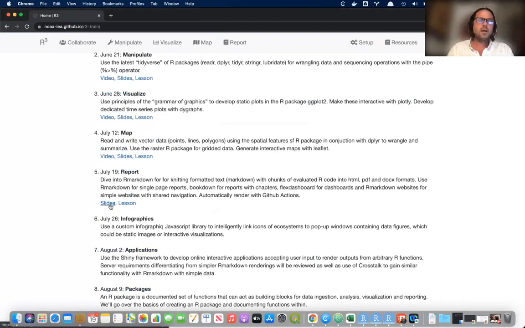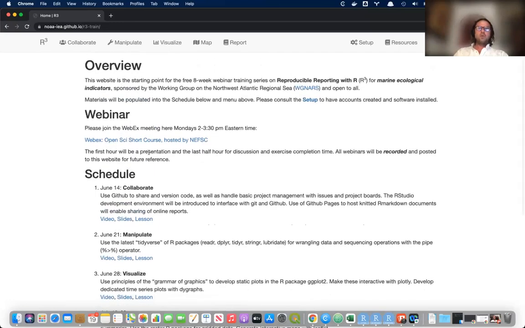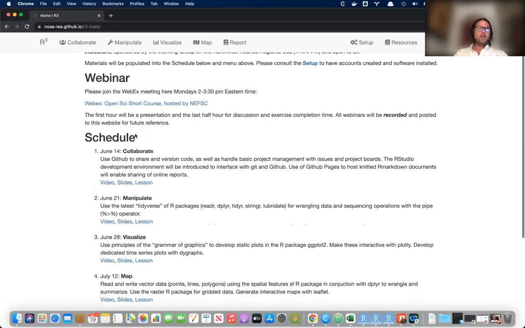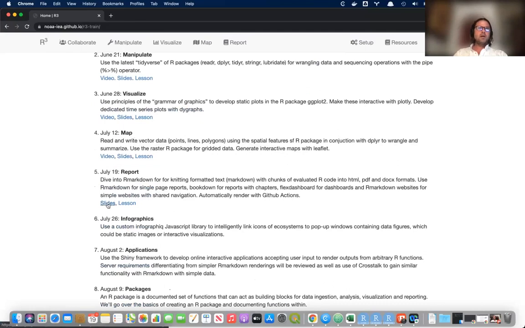Okay, so we're now on the reporting module. This is reproducible reporting with R for marine ecological indicators, and this is going to take a slightly different approach, really just reviewing a few techniques that I think are most interesting related to the automation of reporting.